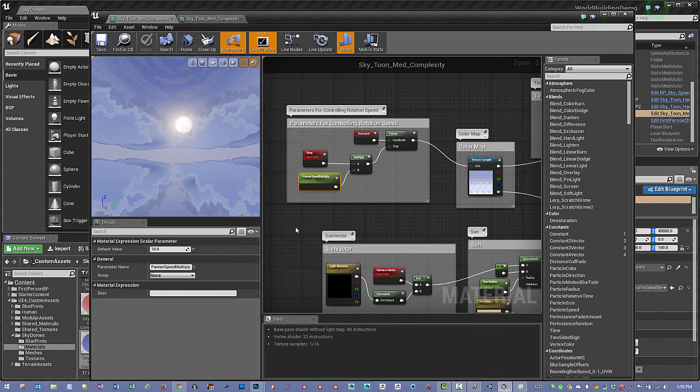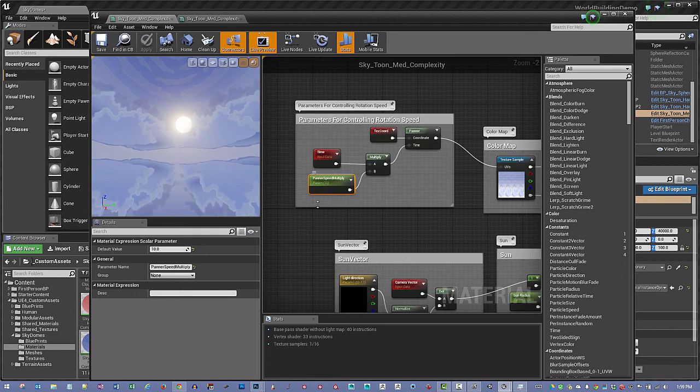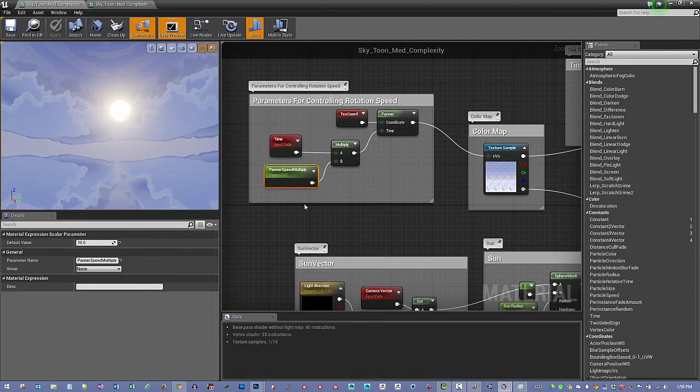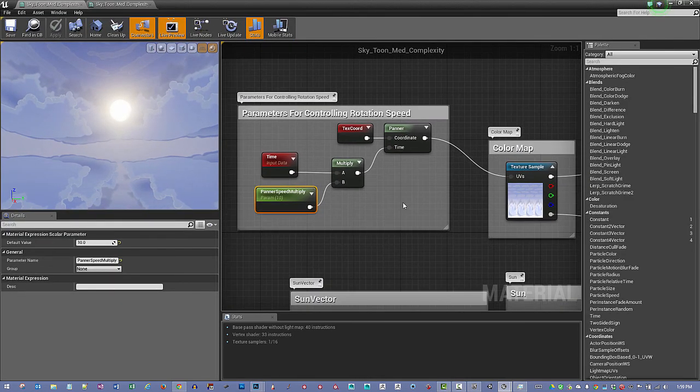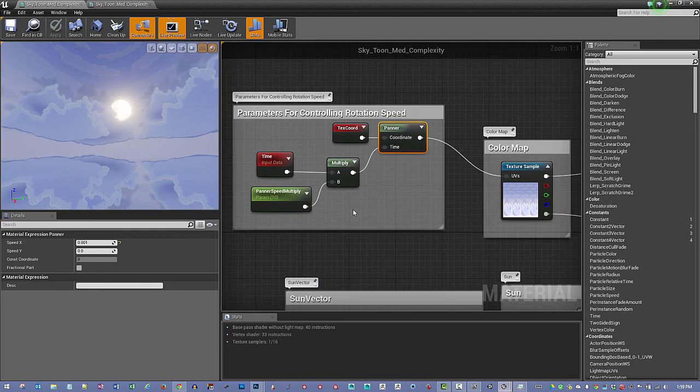But this is basically the concept we're talking about of taking these values and parameterizing them so they can be changed interactively like this. What we looked at before was we just had the panner node, and we were setting the speed directly within here. If we want to change this into some way that we can do this interactive part, we have to do this kind of setup that you see here.